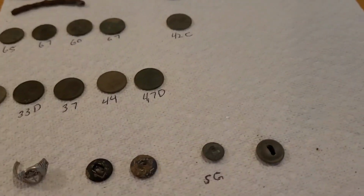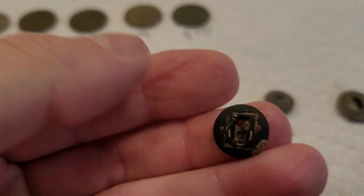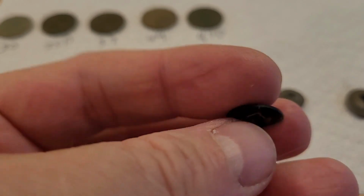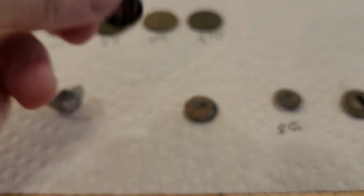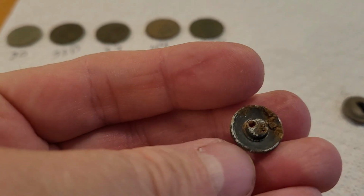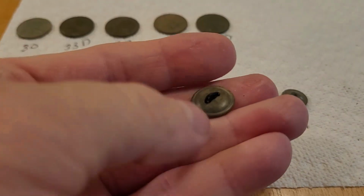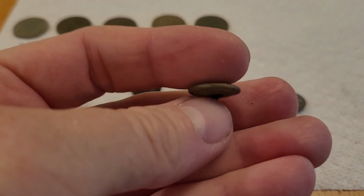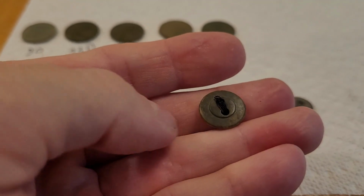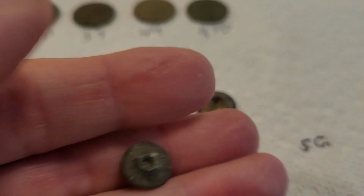And all these buttons. Some really cool, interesting buttons. I've never found a place that had so many of these little buttons in one spot. All kinds of varieties, but they're older buttons. And I'm going to skip over to this one. This one's cool because it had the thread still in it. It's a very heavy button, like a solid brass. Love the... you can hear it when it hits. Such a small thing makes a loud sound.